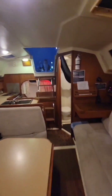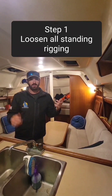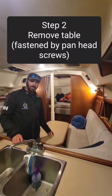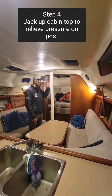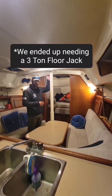What we discovered upon the purchase of the boat was this crack, and on top of that the counterweight pulley system was seized, so we actually cut it out. The steps of this process are as follows: Vince is outside right now loosening all the turnbuckles of the standing rigging so the mast won't be putting pressure on the cabin top. The second step will be removing the table from the compression post bracket. Once we have the table out, we'll remove the lag bolts and screws holding the compression post onto the deck, then use a scissor jack with a post to support the roof, lift it up, and get the compression post out. Marcus will take measurements from the floor to the top of the cabin.